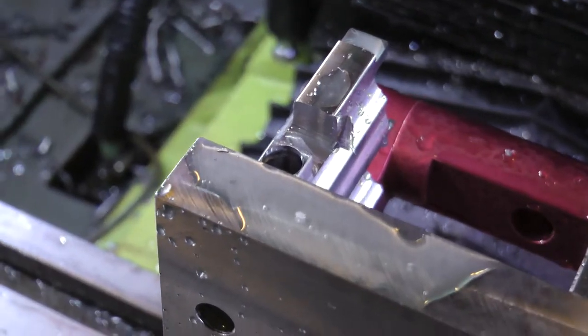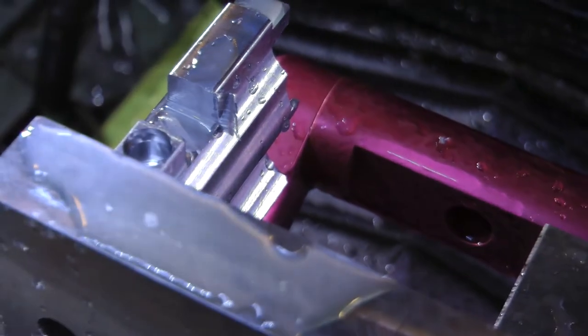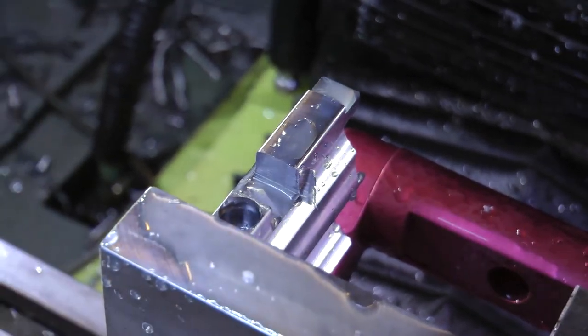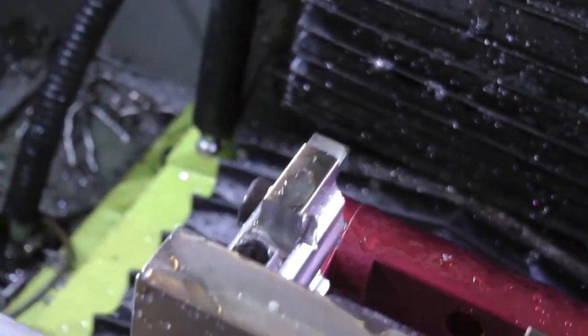Then I have this high speed steel 8 flute woodruff cutter that comes in and it cuts the rotation limiter for the sling swivel socket. This retains the socket by use of those ball bearings but it's cut in such a geometry that it won't allow it to rotate, because you don't want it just rotating and binding up your sling and twisting it all around. So this cut beautifully, even with the very low RPM. And you'll have to just see it to believe it but the bore in there is unbelievable from that super slow RPM with the 3/16 inch end mill. It looks like it's precision ground or something.